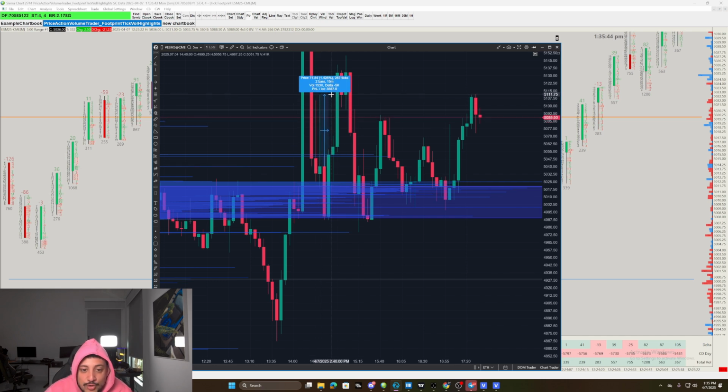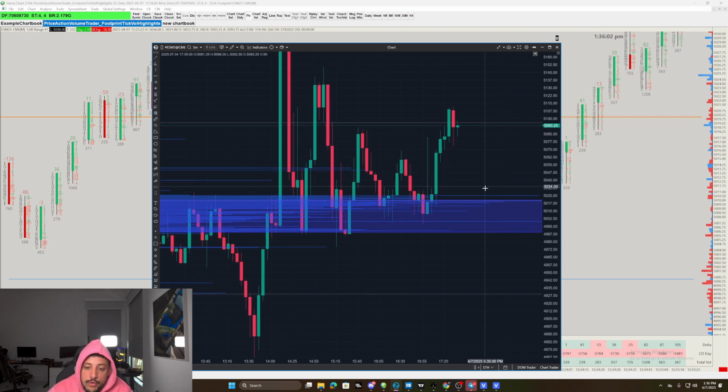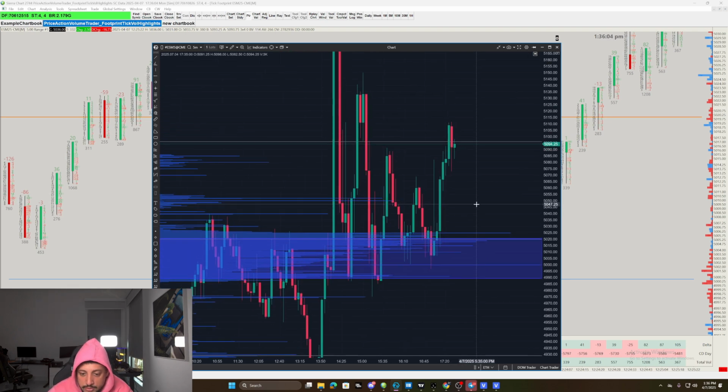This was a 281 tick wick. So with a day like today, I don't want to be married to any trades. I just want to focus on clean R multiples and get out for a base hit. Although I could have potentially held for more, even looking at this specific wick here, holding through this pullback and then expecting price to continue to go up takes a big toll on your psychology and your mental capacity.